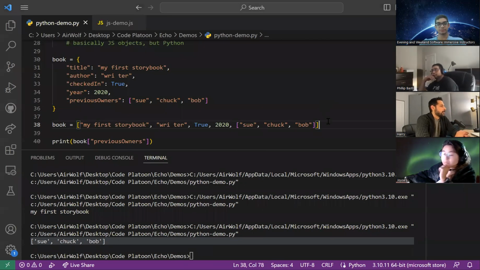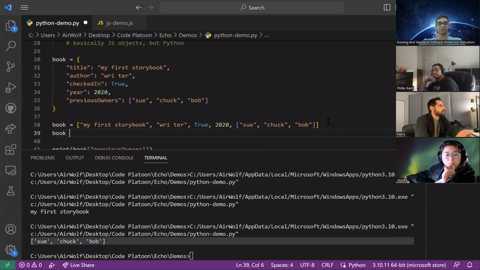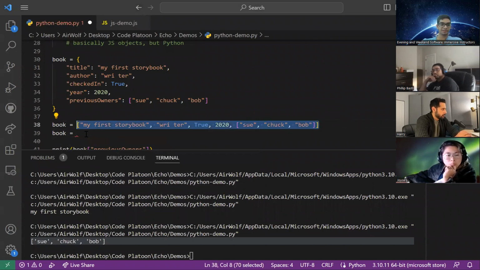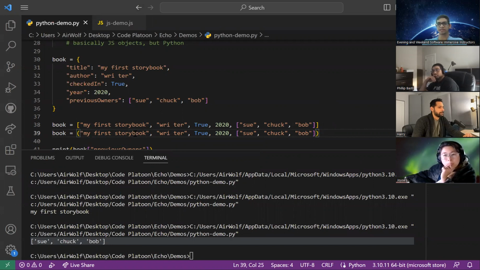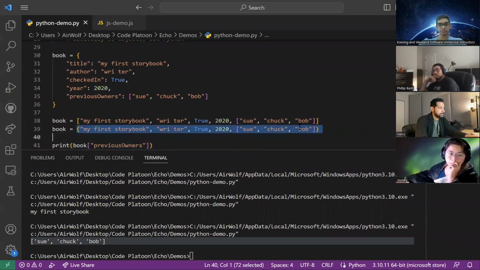But yeah, you probably would not want to make book a tuple, but if you did, you would basically take this and swap those for these. And generally, you don't use tuples all that often. Most of the time, you'll see tuples used within a list. Tuples are also generally used for only like 2 or 3 elements. You'll see tuples used a decent amount if you have a collection of data that you're importing.